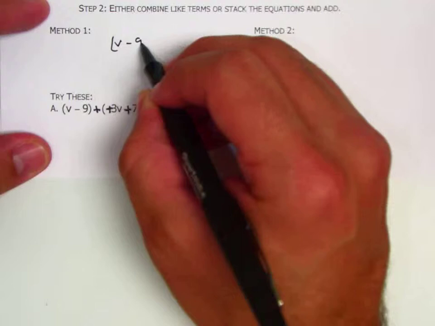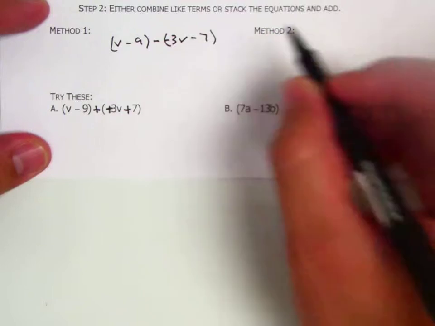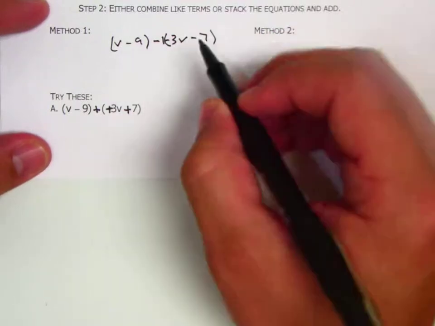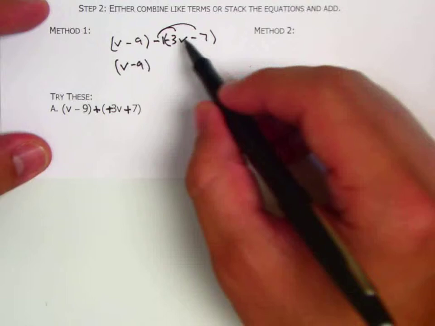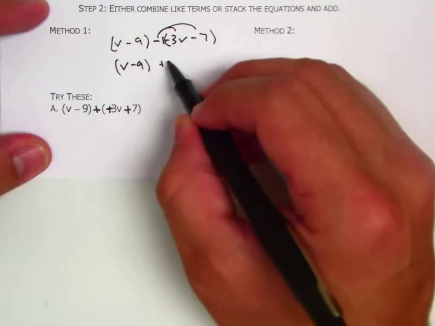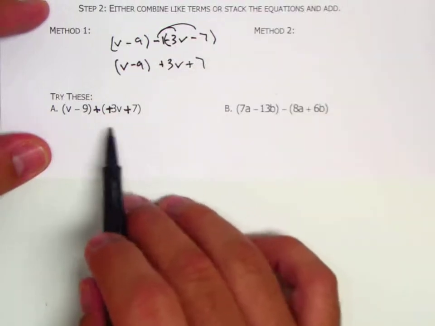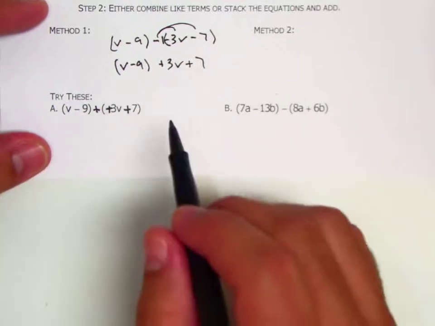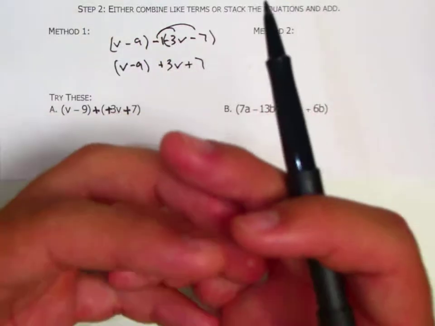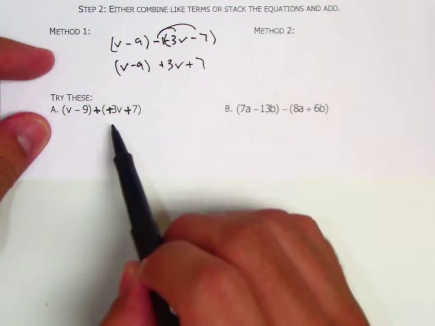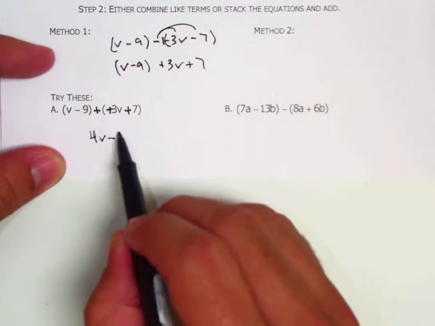So here is the original problem. Minus 3, -3b, and -7. Alright, so let me do this the long way. Again, there's a -1 here, and I'm going to distribute it. Now I have v minus 9, and -1 times -3 is positive 3v. -1 times -7 is positive 7. Now do you see how that matches down here? All you do when you distribute that negative is change the sign. That's it. So now, once this is a positive in the middle, I can simply do what I did before and group them together, combining like terms. 1v and 3v make 4v. -9 and +7 make -2.